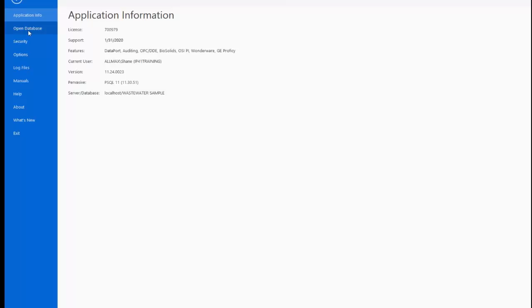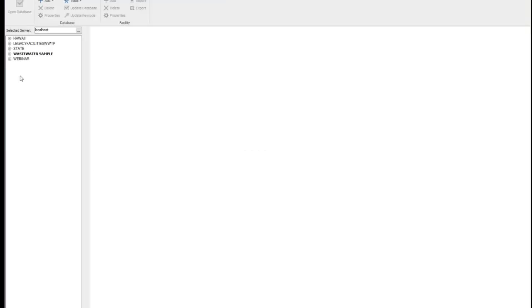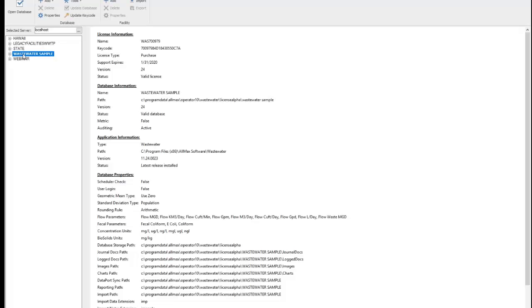Again, you can go to your Open Database window here. So this will take you back to the Open Database window we were just in. One key feature I will point out is we have removed the backup icon from the Tools tab. So now when you want to create a backup of your database, you're going to want to highlight your database, and then access the new tools icon in the database properties window and go ahead and create your database backup from there.